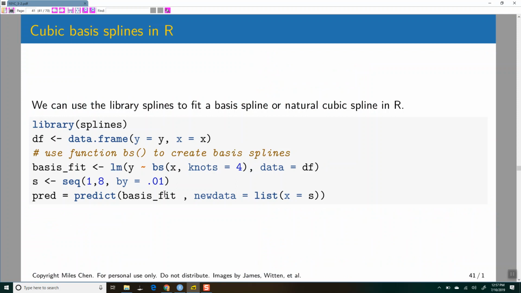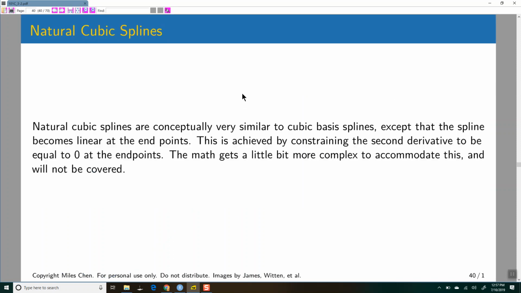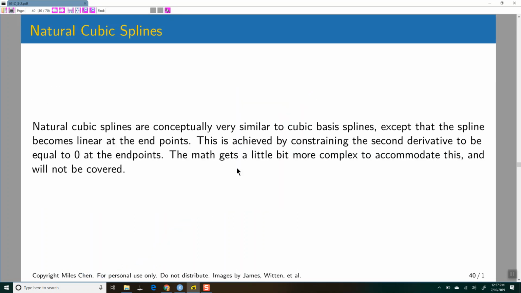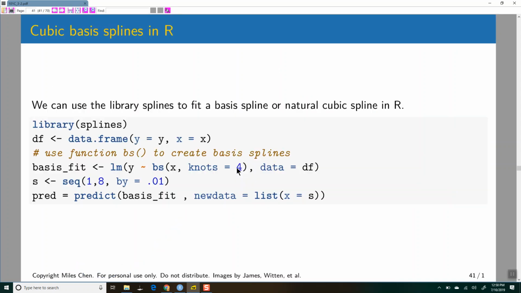Okay, and if I do this, we get the basis spline that gets fit when R uses the basis spline function, and we can see that if we did it manually and we did it using R, we get the exact same thing. Okay, so this is when we did it our own way using the H function and things like that. Don't do it manually. I did it manually just to show you that it works, but in general, if there's a package that does it and it's regularly updated, use the package.